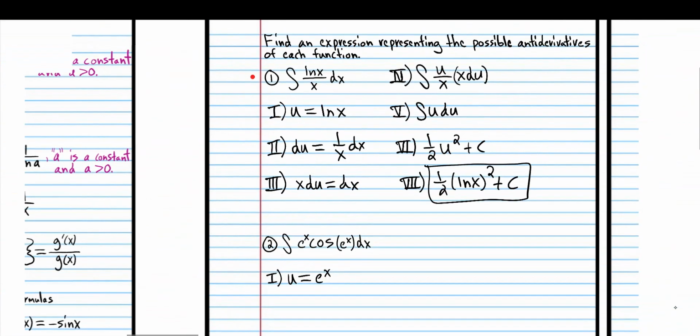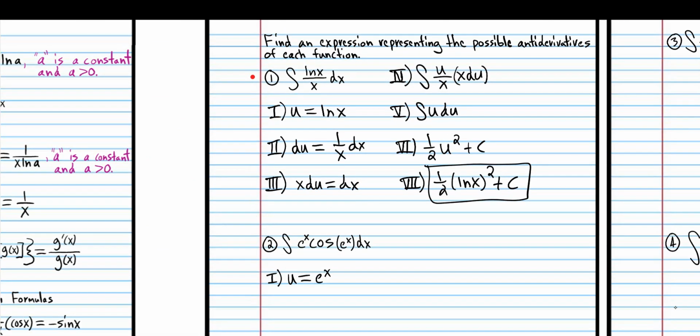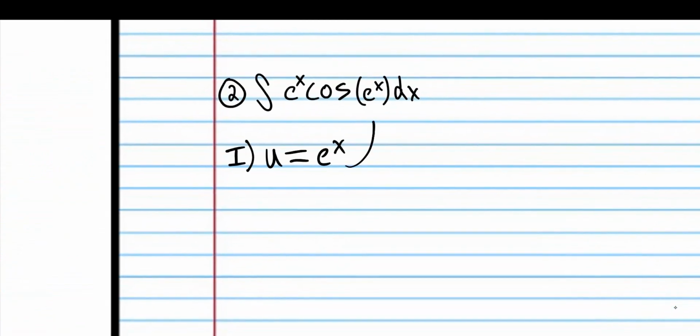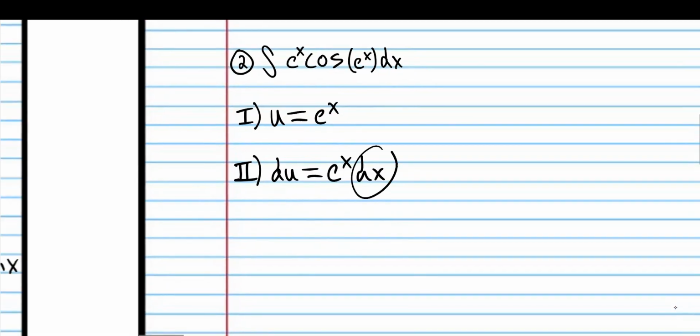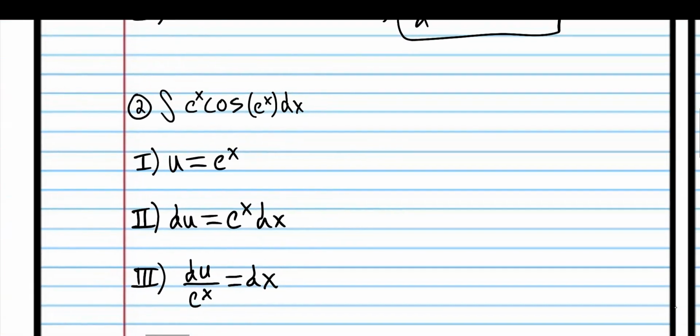In this case up here it wasn't, but in this case it looks like it's going to be e to the x. So step 2 is to find the derivative of e to the x, and that's just e to the x, but we're going to write the du next to it. You always write this pseudo variable next to your derivative, because that helps us to change the form of this integral. So then we're going to solve for the du. That's why we write the du, is we're going to solve for it.